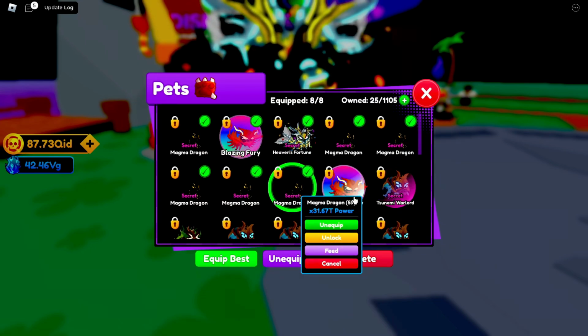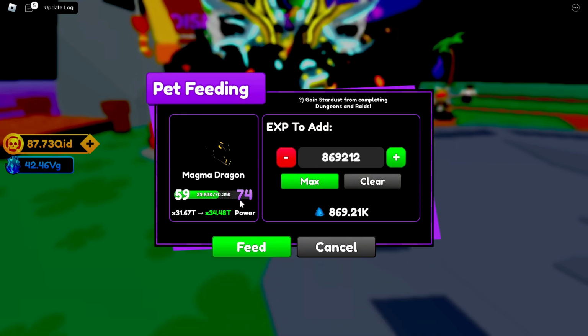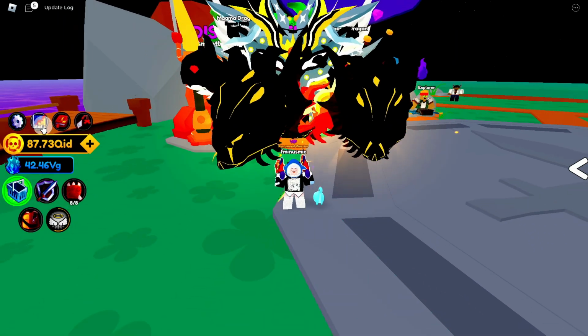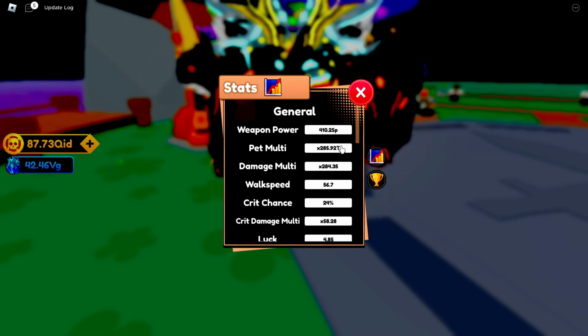So let's try to level something like this, level 59. We're going to get a little bit more of a power boost. We're going to go from 59 to 74, and we'll get about 3 trillion power right there. Now if we check out our pet multiplier, we're at 285.92 trillion.